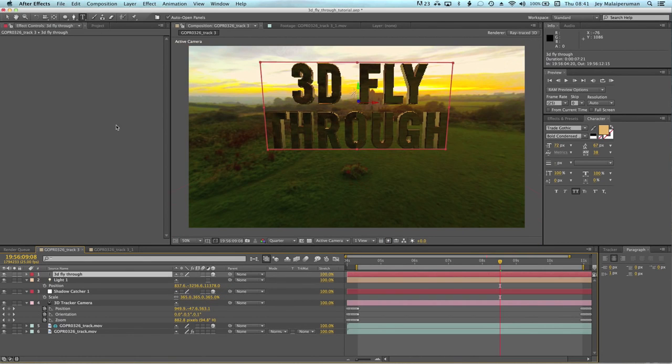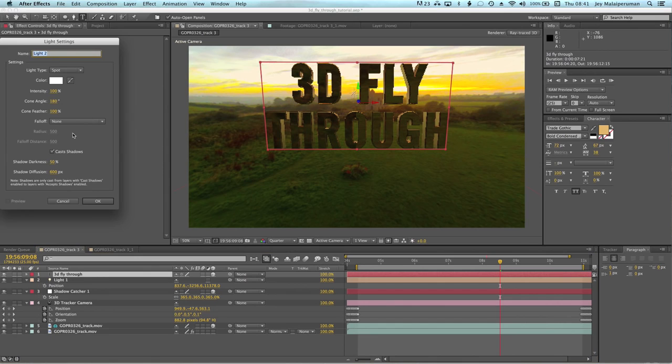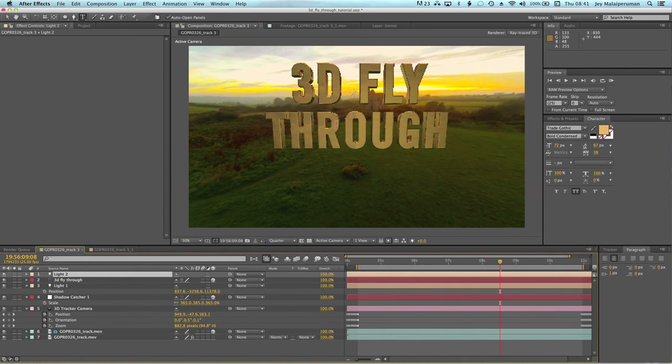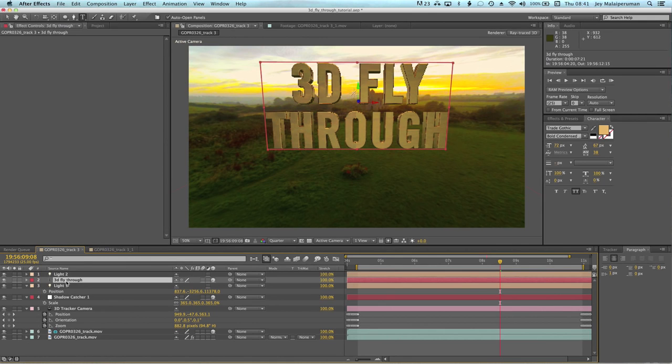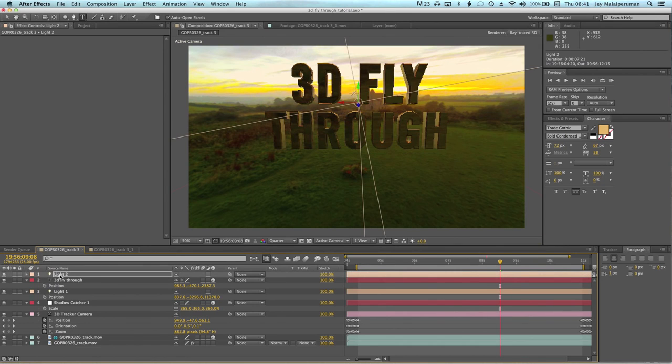And we'll then create a new light. Spotlight this time. And yeah, shadow darkness 50% with really high diffusion. And press OK. So now it's totally lighting that up, but we want to move it into the position of our type and then go up high, really high. So I'm going to hit P on the keyboard to bring up the position of the type, copy that, paste it onto the light here, and then we're going to push this right up in Y space.